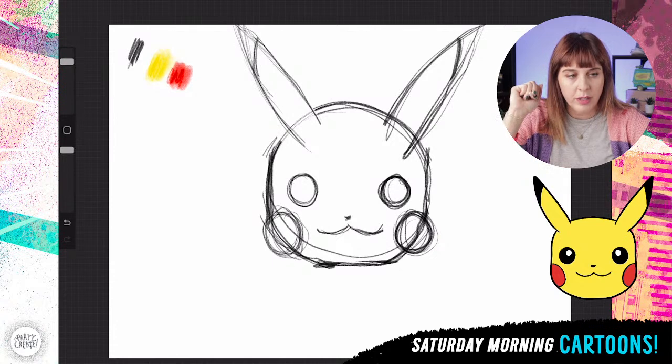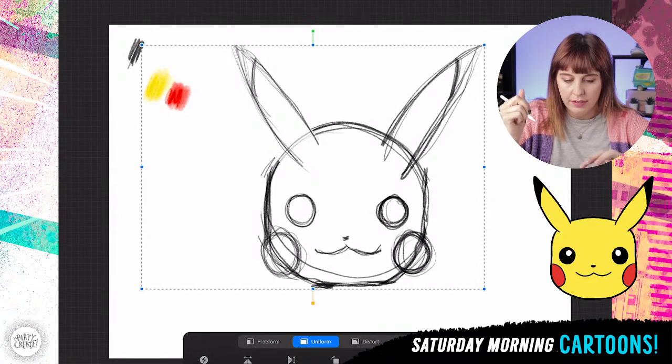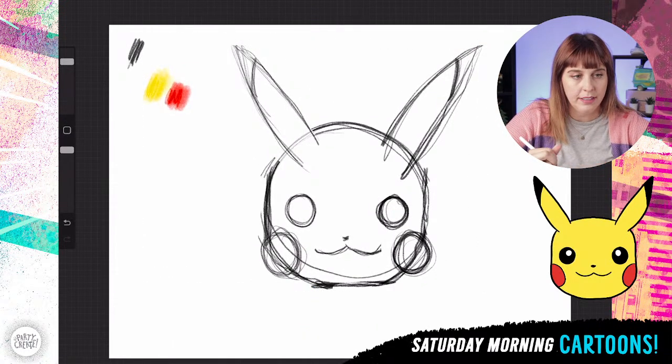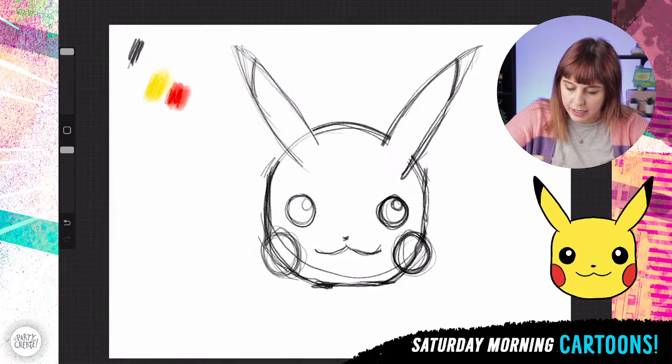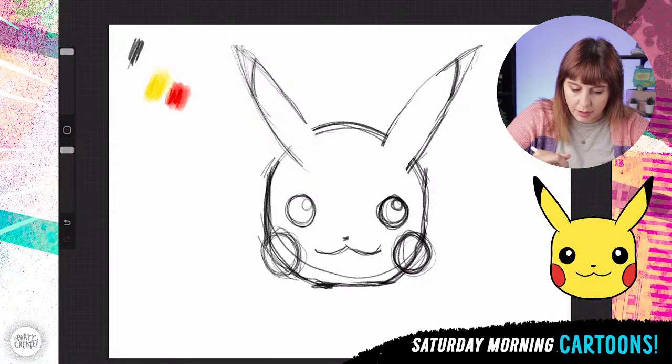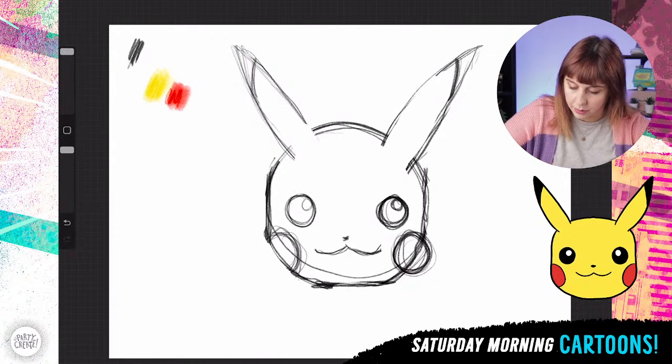All right, and now we need to do just a couple of details, right? You guys can see the light hitting Pikachu's eyes, right? So I'm going to draw a little white circle in there so we can see the light hitting them. Then I'm going to go back to my eraser, and I'm going to rub out all the lines that I don't want anymore, right? We made this really sketchy while we figured out what we were doing. So like Pikachu's cheeks that were coming off his face, we don't need those lines out here anymore. Great.